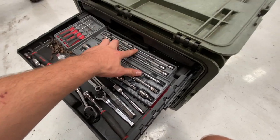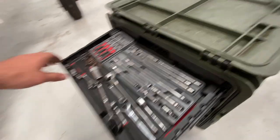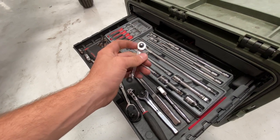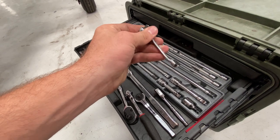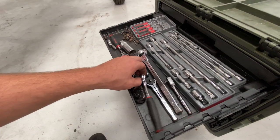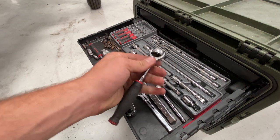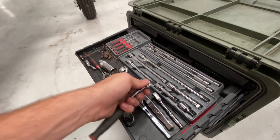All my extensions — these are just so useful. And then I have my favorite ratchet because it's so tiny. It can fit any of these, and it's got a nice little quarter-inch hex for screwdriver stuff. And then these swivel heads are really nice too, because it turns into like a screwdriver and you've got tons of angles.